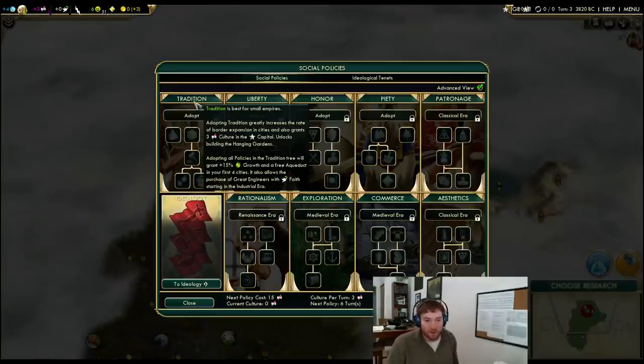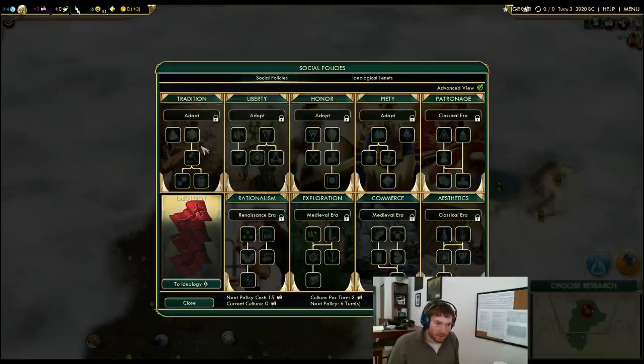And the free aqueduct is actually surprisingly good. You don't require the Engineering tech to get the free aqueduct, and it is free in the sense that you spend no hammers on it and no upkeep on it, which are both very, very important things. All right, so these are the strengths of Tradition.